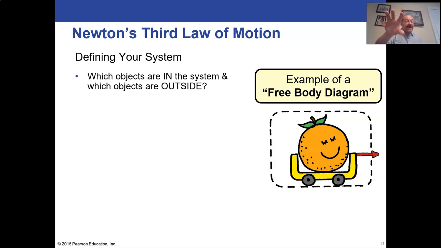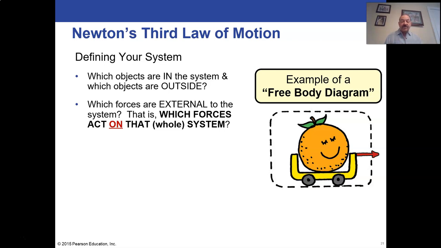So they act as one unit. And we are interested in all the forces that act on that orange in cart. We don't care about the forces the orange in cart acts on other things. We just care about what forces are acting on this system of the orange in the cart. And that will determine the movement of that system, that object. So we look for the external forces on the system. There might be internal forces. There definitely are internal forces. Every time you have any molecules, the molecules inside the orange are bouncing around, hitting each other, and internal forces do cancel each other out, but external forces do not.